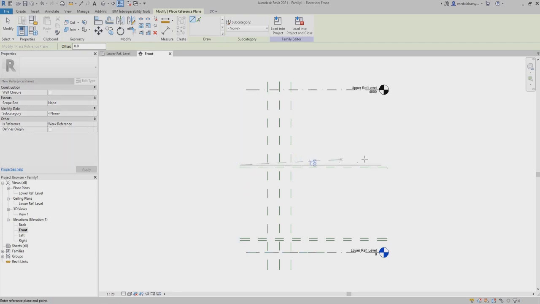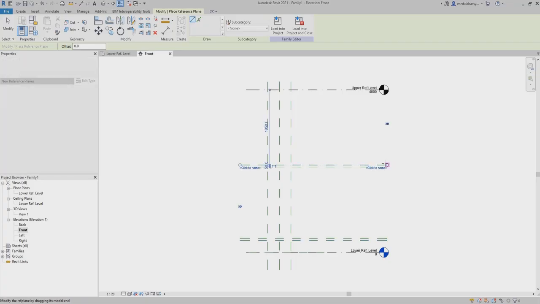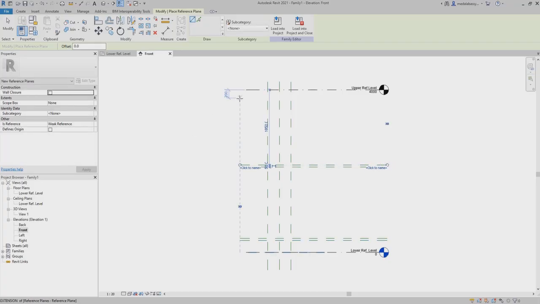50 millimeters, and then 1500, and another 50 millimeters. I'll type escape to get out of the command and then continue for the vertical reference planes.